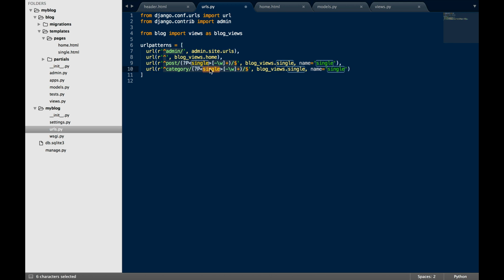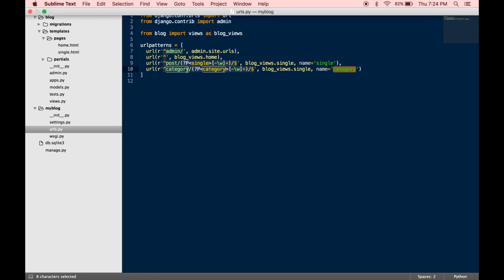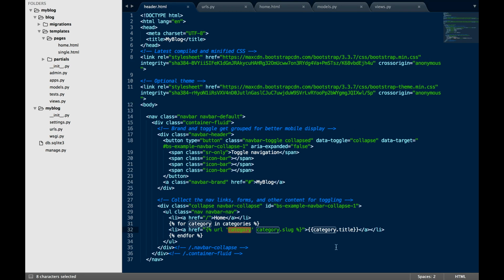We're going to call this variable category, and then we are going to name this URL category as well. This name is the way that we can reference the URL that is called to our template, which we can see here. That is what's called when we call the category parameter in our URL function.